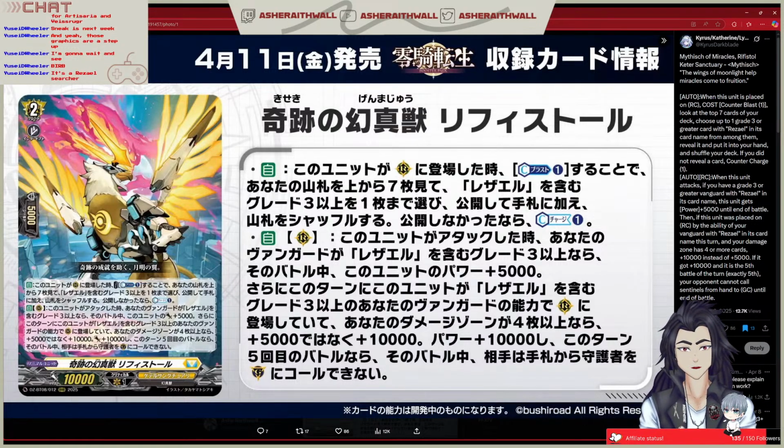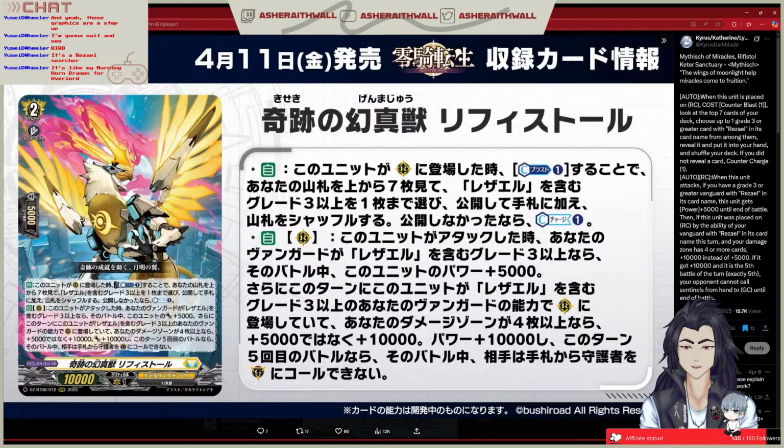When this unit is placed on rear, Counterblast 1, look at the top 7 cards of your deck. Choose up to one grade 3 or greater card with Raziel in its card name. From among them, reveal it and put it in your hand and shuffle your deck. If you did not reveal a card, countercharge 1. Wait. You get to countercharge 1 if you don't get the Raziel, so you can just do it next time? That's cool. Oh, sick.